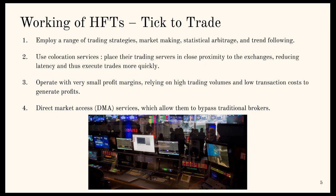executing at a much faster speed because they have direct market access. By direct access I mean the stock exchanges directly give them access to the market data. In the stock exchange's actual location, the HFTs are given a space to keep their own hardware, and all the HFTs placed in that particular stock exchange get the data at the same time. So once the data comes in, whoever has the best algorithm which can process it really quickly gets a very short turnover time and makes more money out of it.